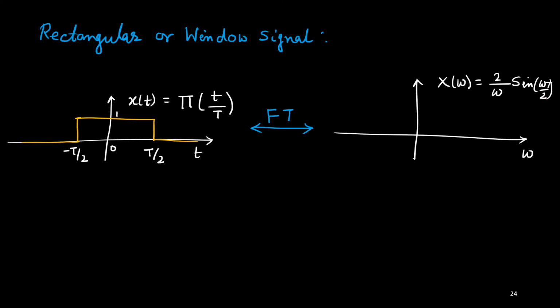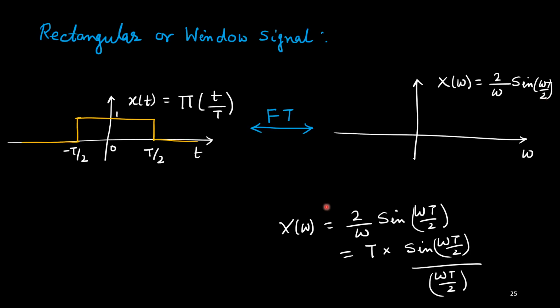So we can plot this one. We can rearrange this function: we can multiply T in both numerator and denominator, and we can consider 2 here. Then it is sine of omega T upon 2, which becomes again omega T upon 2, but T is also there. With this, the T cancels out, and this 2 upon omega we have considered here as omega upon 2. This is the form sine of omega T by 2 over omega T by 2, the sine x by x form.